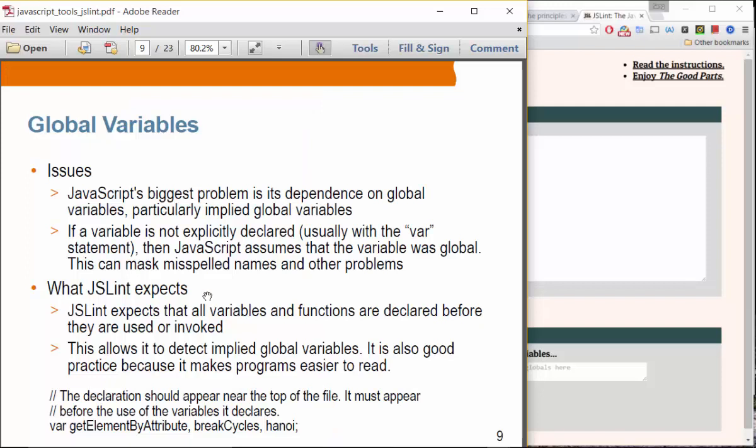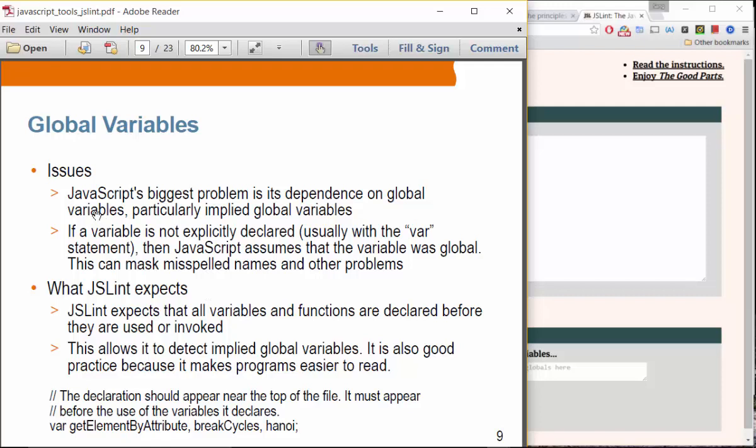First, global variables. As I said, usage of global variables is strongly discouraged in your JavaScript code because it is highly prone to problems. Different libraries and different code will override these global variables.